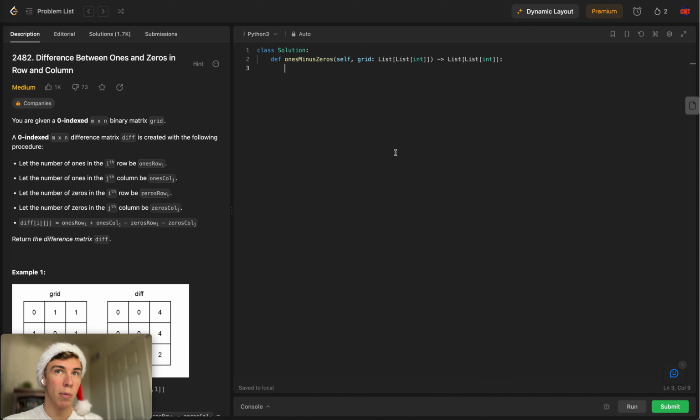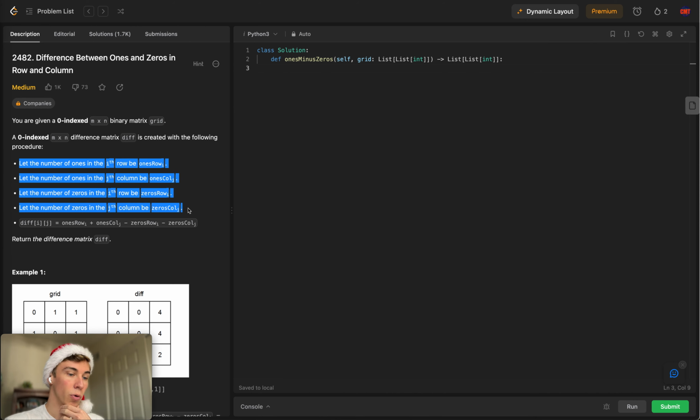The solution should probably be, I'm going to simplify some of these four variables. I know that the number of zeros in a row is going to be the length of the row minus the number of ones in the row.